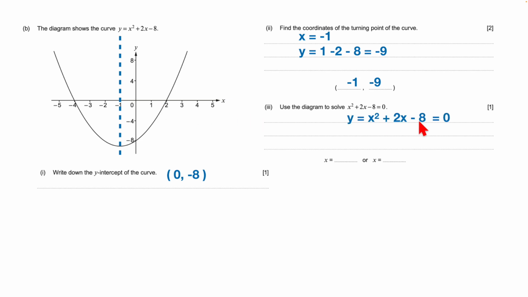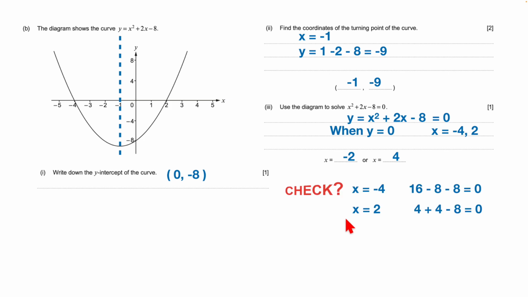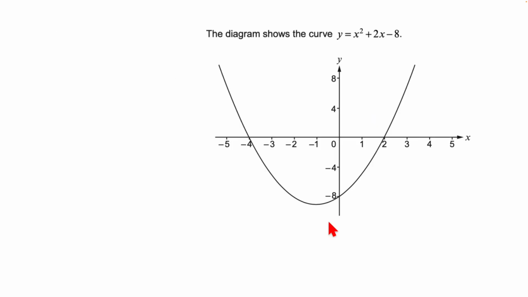When y equals that, and that equals 0, when y is equal to 0, x is equal to minus 4 and 2. Oh, it took longer to say it than it did to write it down and get it right. 1 mark is miserable. Check it? No, I don't think I'd bother, either. So there we are. That works out.